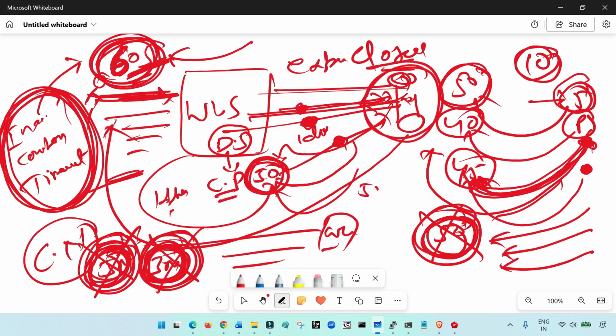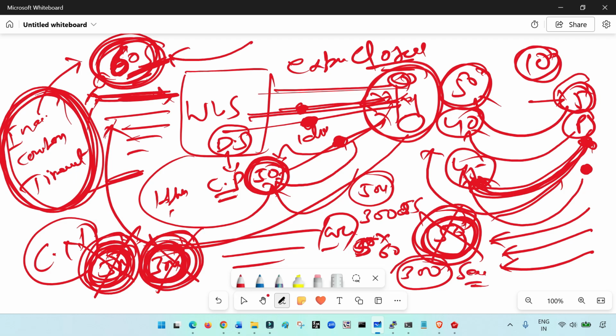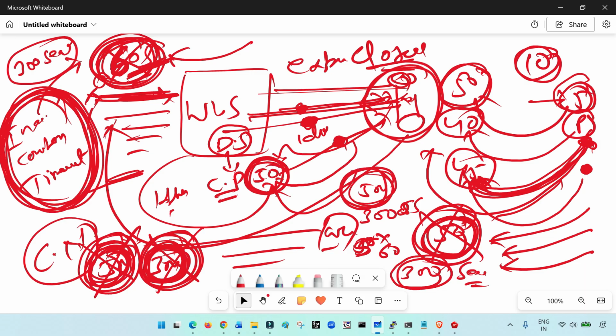If you would like to allow 5 minutes for your transactions, then it will be 5 into 60, which is 300 seconds. So for 5 minutes it is 300 seconds. This is the expected time. So instead of 60, you can define this inactive connection timeout as 300 seconds. That means you are allowing the maximum expected duration for a connection before it returns back to the pool.